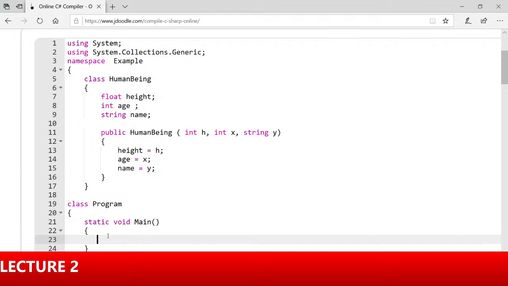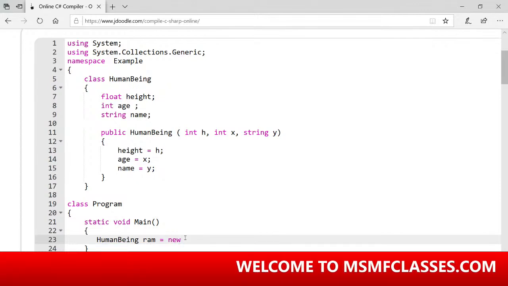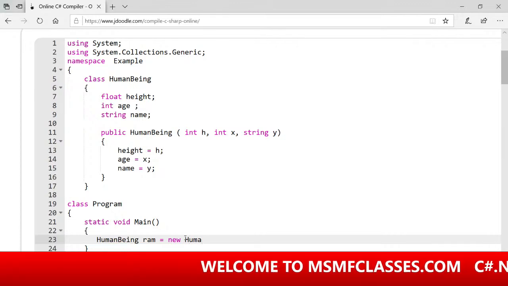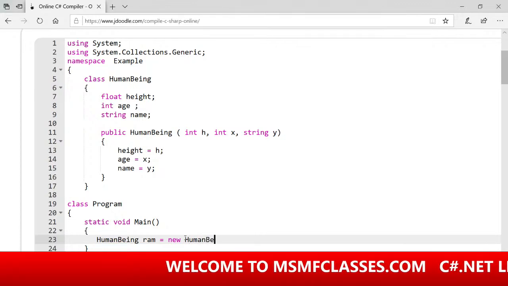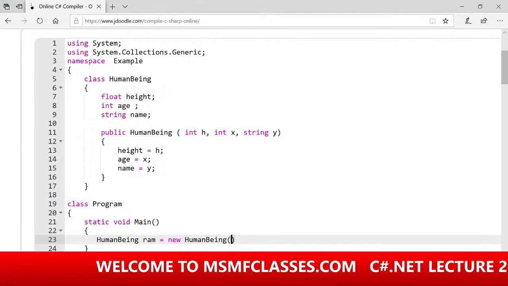Okay, now let us create Mr. Ram. So if I call Ram as human being, then Ram will possess all the three parameters. Okay, create space which can store all the data of human being. Now what data are you passing?